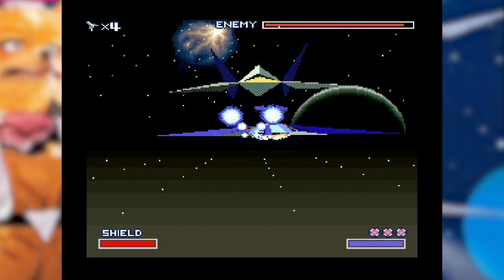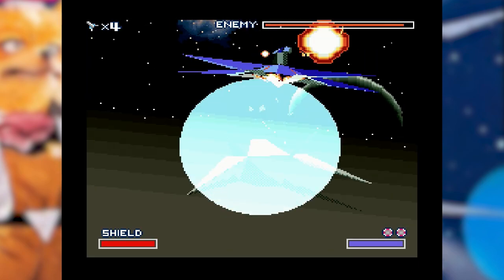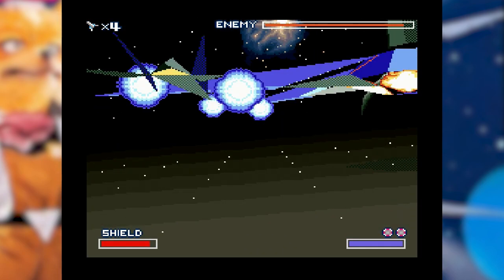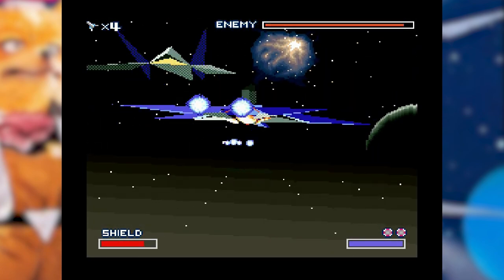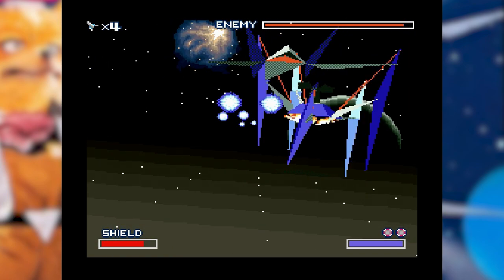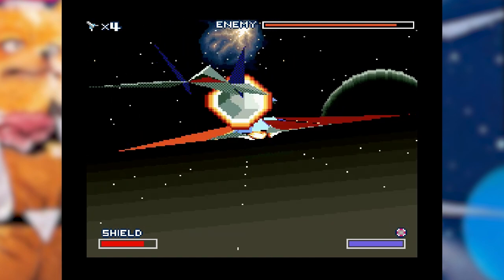Now, you gotta be careful here because the ship will actually fly towards you. Here he comes. Here he comes. No! Stay away! And I don't remember what you gotta do to destroy his legs. It may just be you have to go through a couple rounds of this. There it goes. I was right.